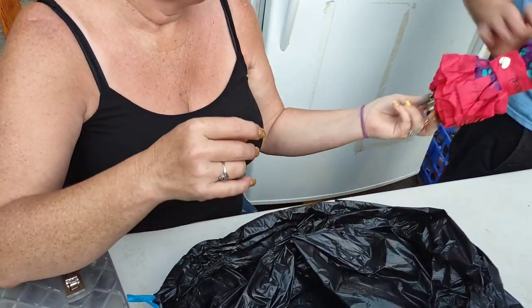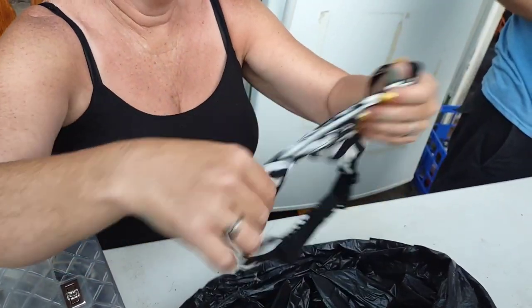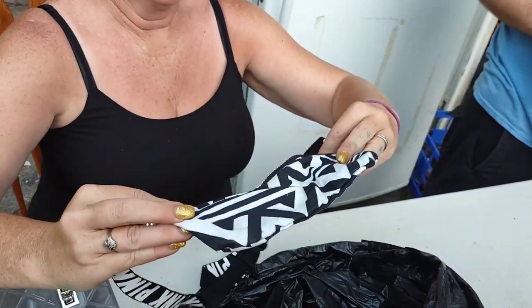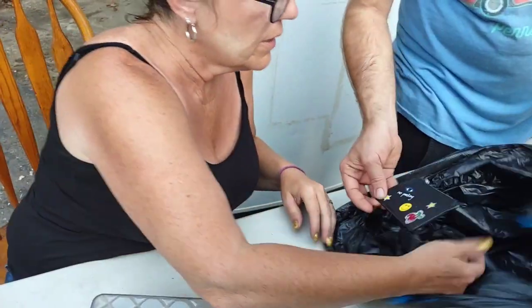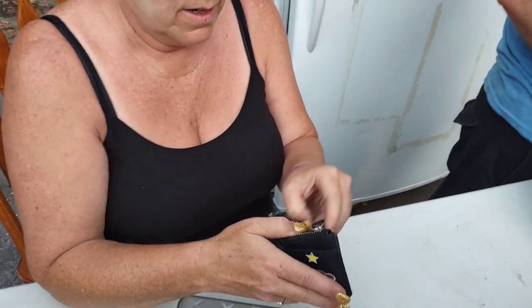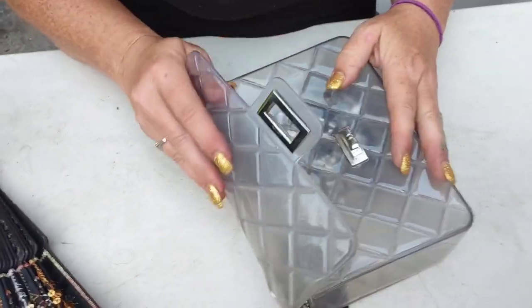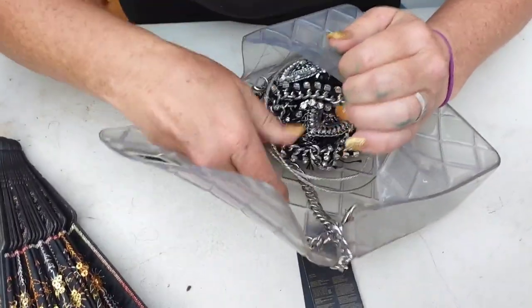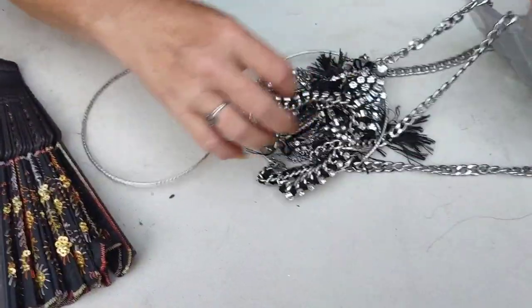Betsy Johnson — put that in the purse pile, I want to check it. Then we have another pink fanny pack — that looks pretty dirty, I don't think I'm going to deal with that one. There's something else in there — there's a little bag, nothing in it. But this one I picked up and it's really heavy.